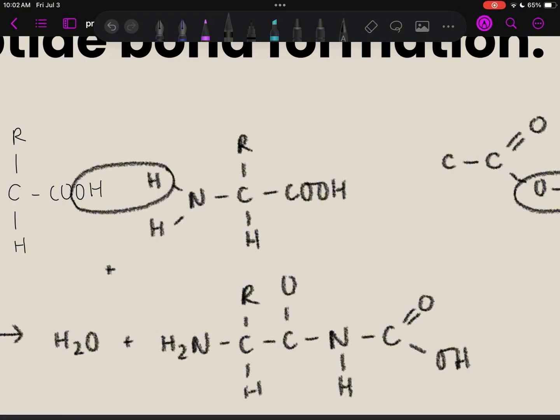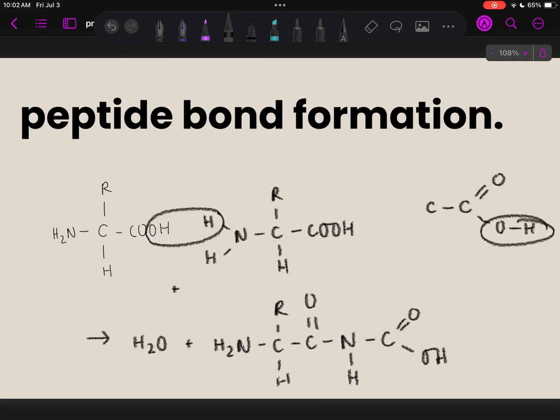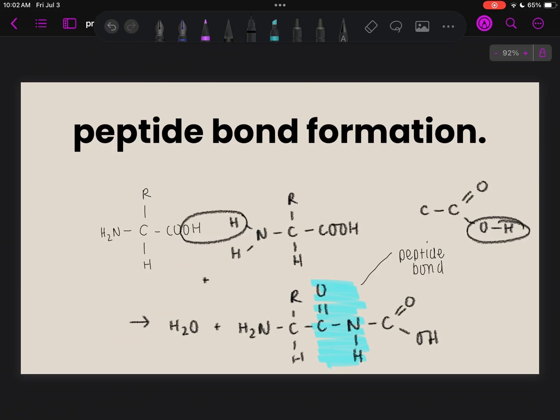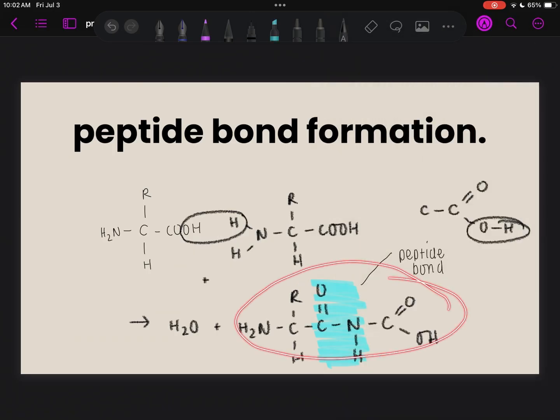And let me not forget the double bond right there. And this right here, let me highlight this. This would be the peptide bond right here. And similar to scientific drawings, I'm just gonna get a straight line, straight in quotation marks, of course, and label this peptide bond. And this structure as a whole, right here, let me get my laser pointer. This would be a dipeptide.